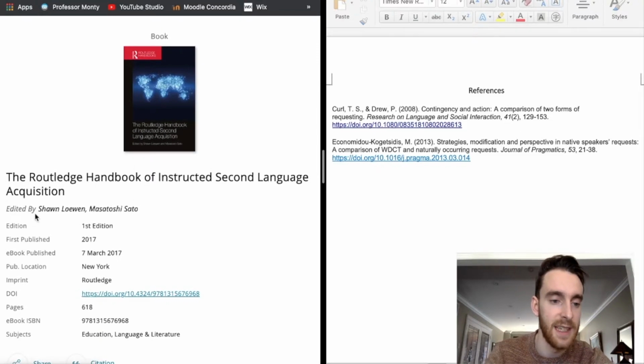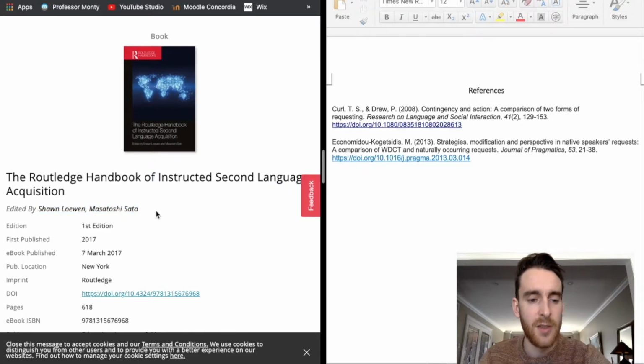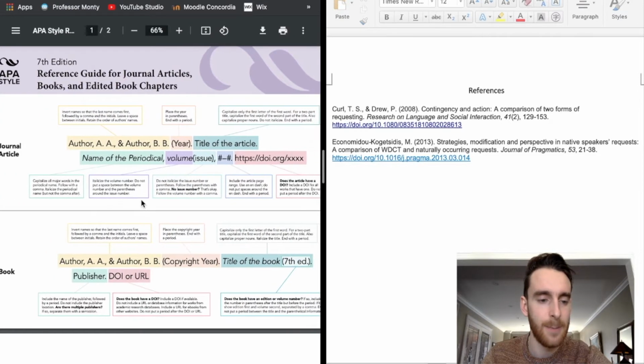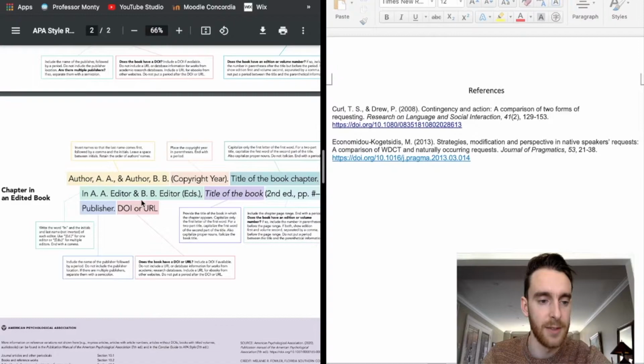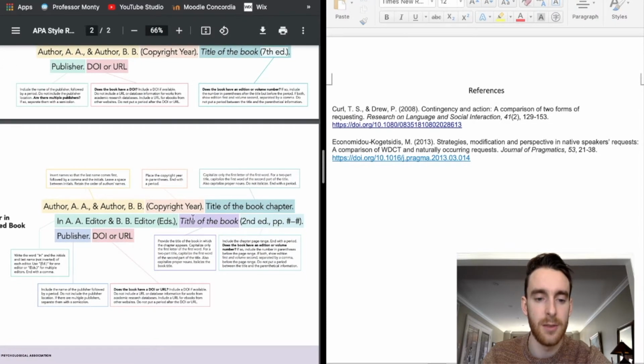All right, so we see it's edited by Sean Lowen and Masatoshi Sato. So what can we do here? You go to our handy dandy little file here, and you scroll down to chapter in an edited book. You want to do it exactly like this. You want your author's name, all that.